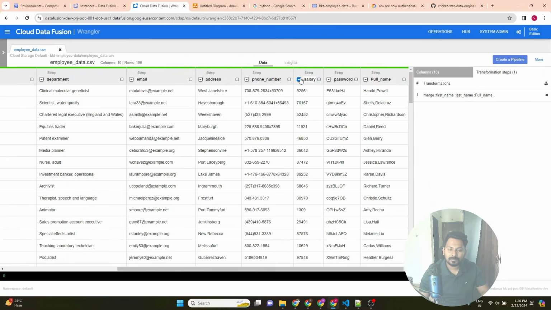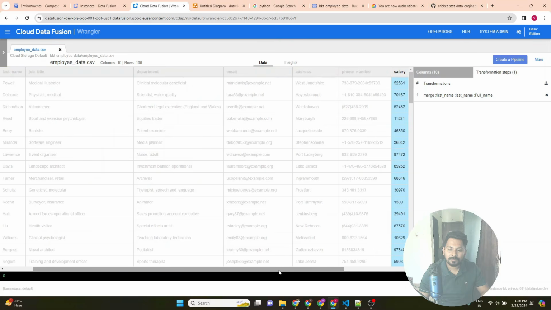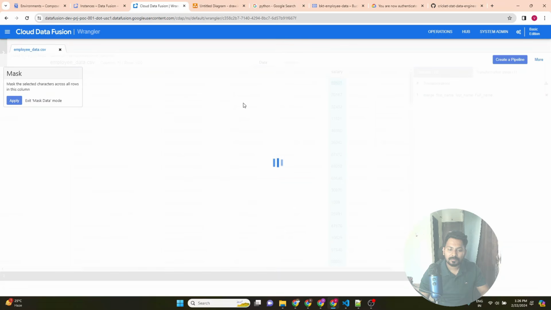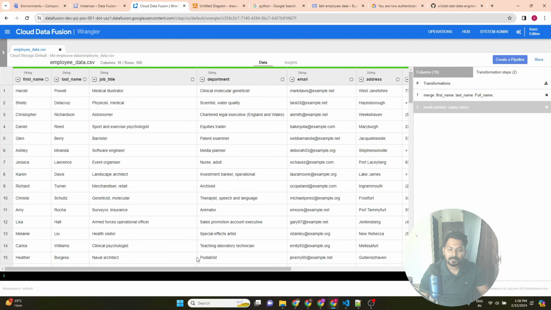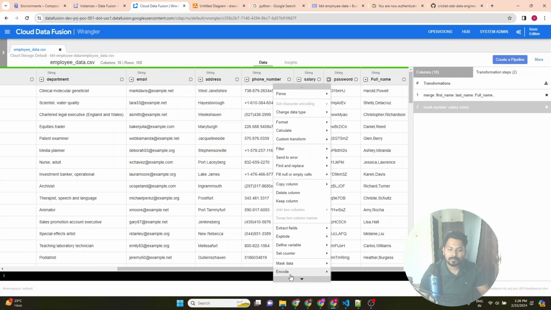So we have to first select the column, then mask, custom selections, and now we'll select all values I want to mask. Okay, so I will apply it. So what will happen, all salary will be masked. You can see the salary is masked now, and I have to do it for password, but for password, instead of masking, I will encode it. Okay, so for password I will go with encoding.